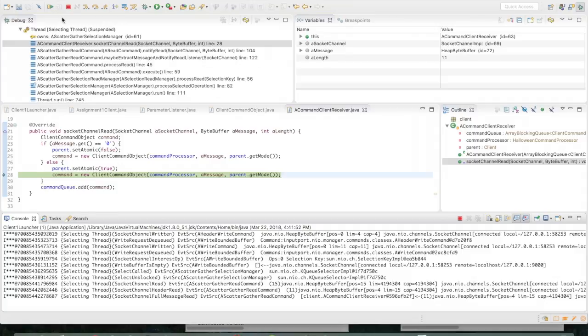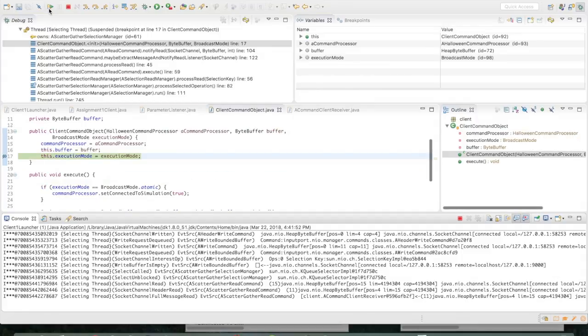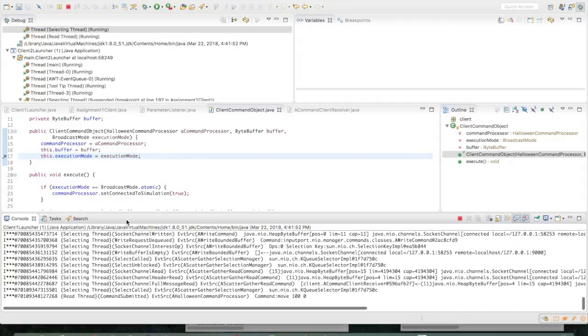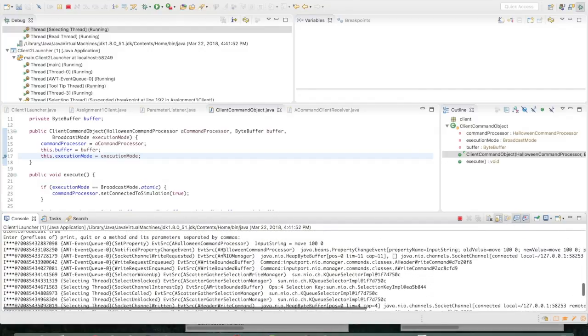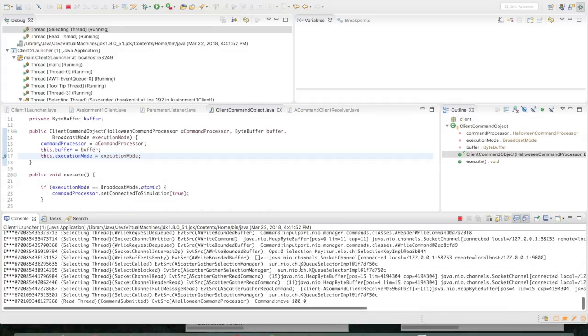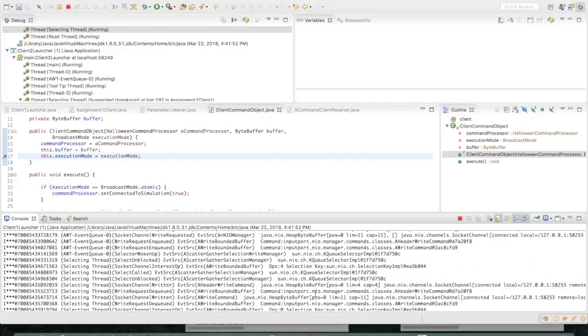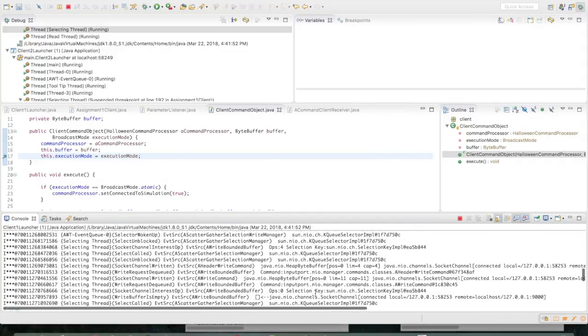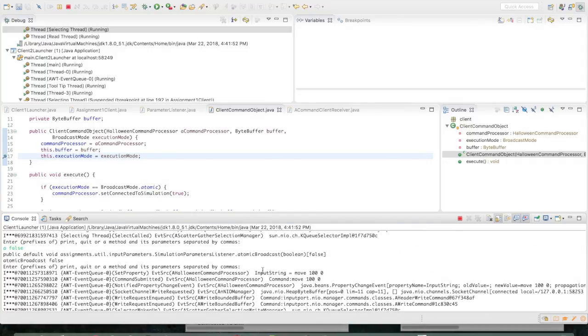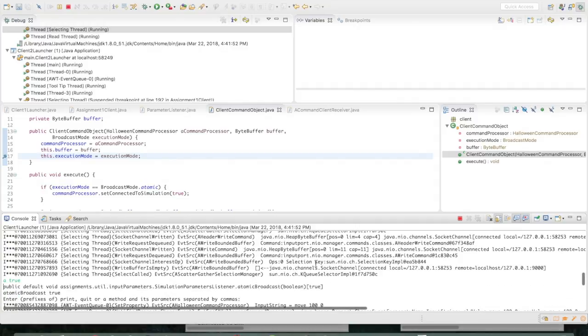You also see that we're updating the state again of this other client where the command was received, and creating a new command object there that contains the execution mode for the received command. And you can see here that we receive the command and execute it in another client. And the difference between non-atomic, where we execute the command and send it, right here, compared to the atomic mode, where we input the command, send it, and then execute it.